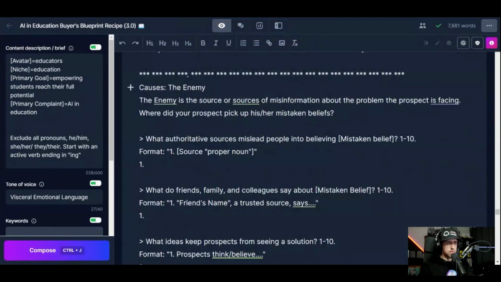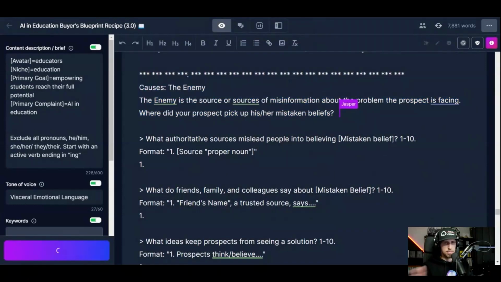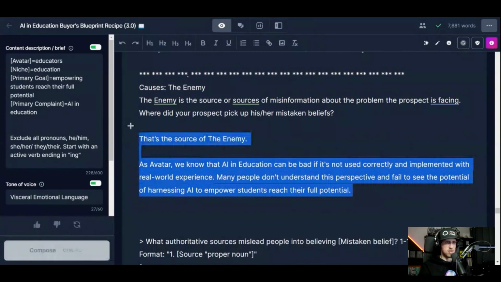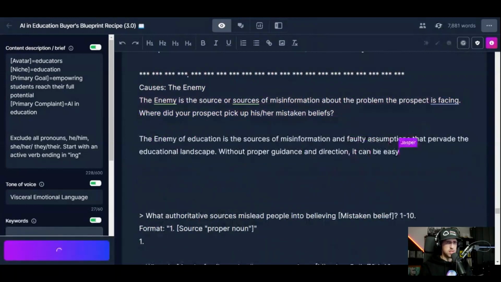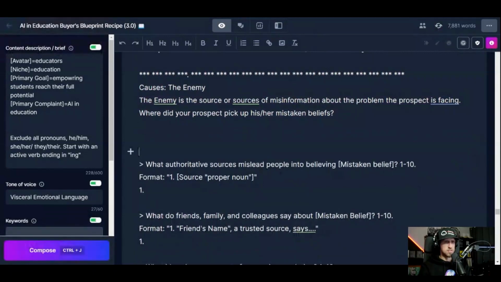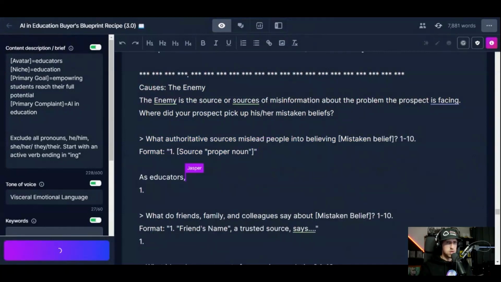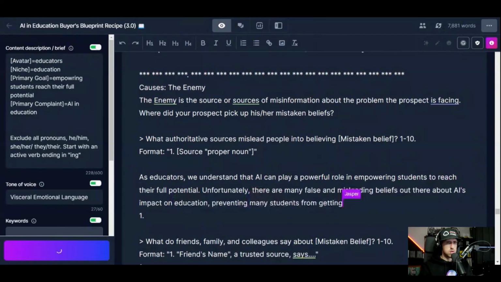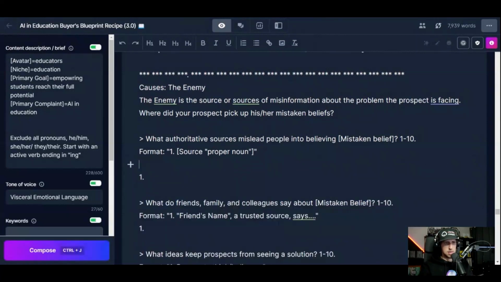This section, moving on down a little bit more, coming up on 90 minutes right now, is the enemy. And so if you're going to want to brainstorm with Jasper, this is one there, and also very specific for a CopyPro. Oh, that's actually not the command. So this would be how you run this one. You go, what authoritative statements. Actually, ignore what I just did. That was not how you're supposed to run this command.